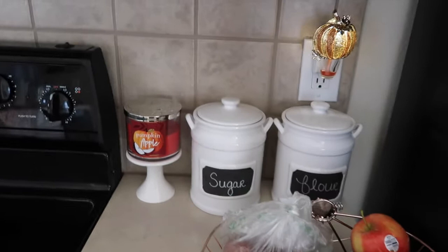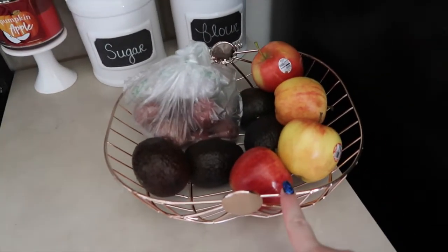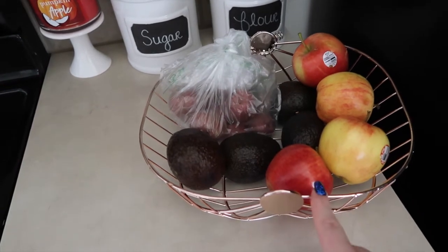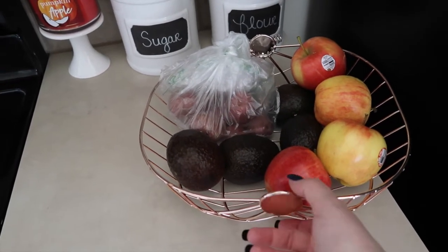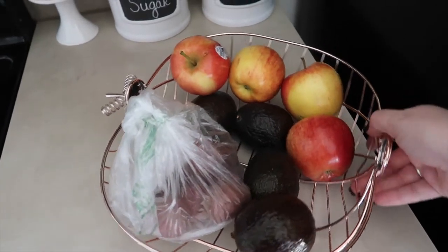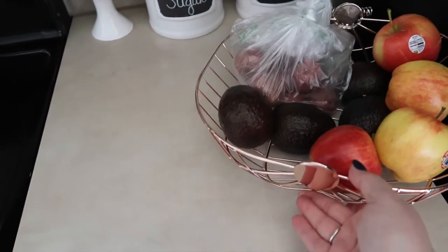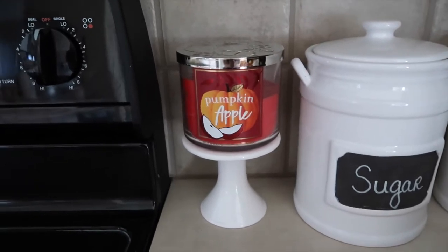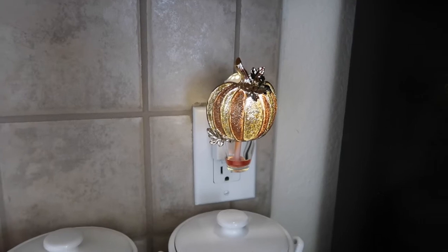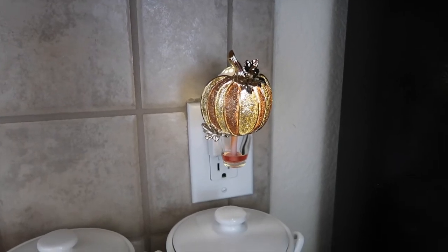And then over here, I wanted to show you guys this. It's not technically fall decor, although it kind of is, because I got it from the Target Dollar Spot, but it's rose gold, and it's either an apple or a pumpkin, but I'm gonna use this year-round. I think it's just so pretty for fruit and vegetables. And then I've just got a pumpkin apple candle here from Bath & Body Works, and a pumpkin wallflower right there with the same scent burning.